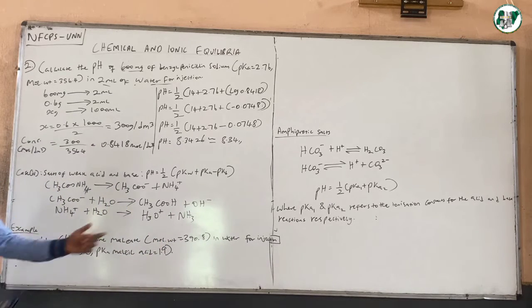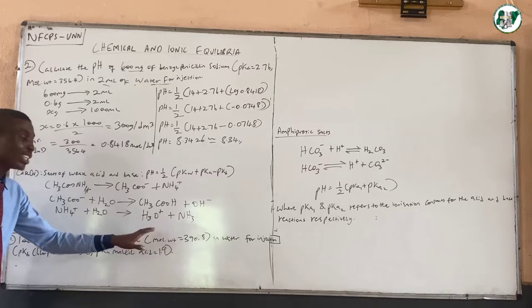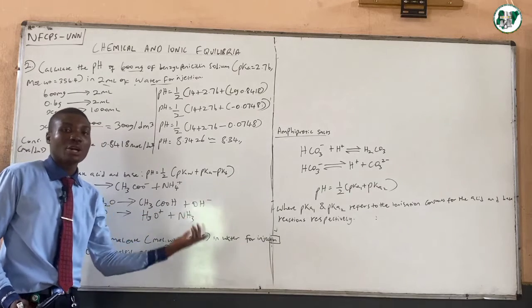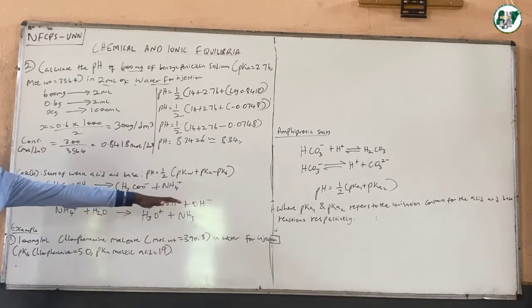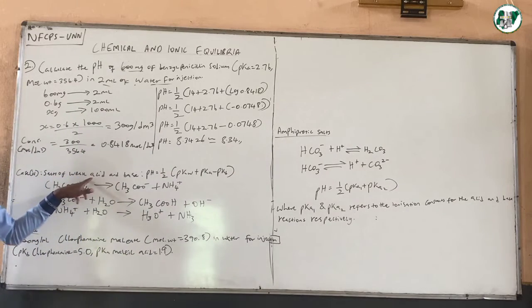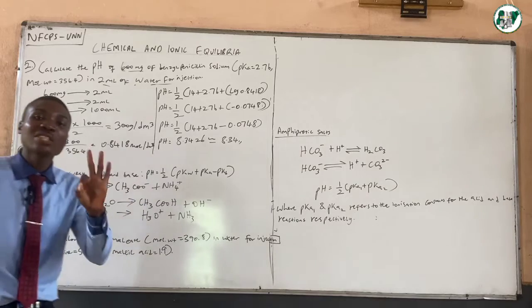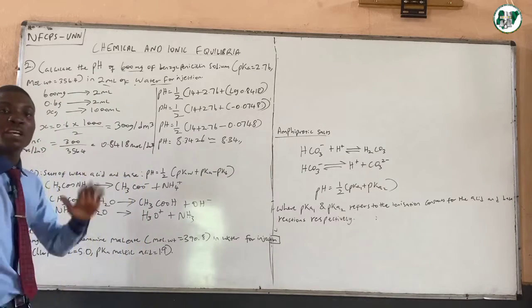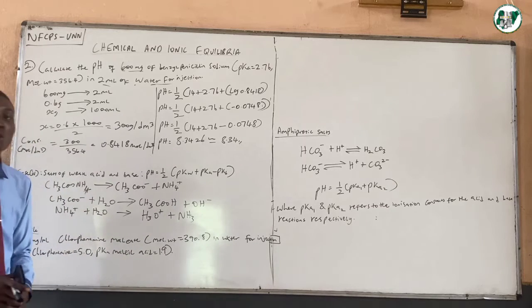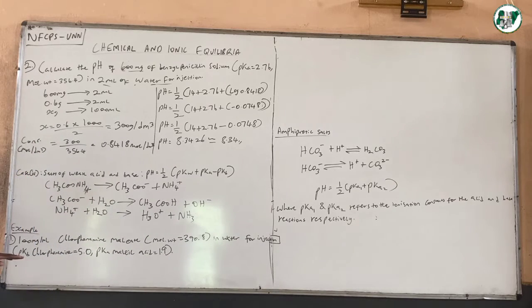So if the amount of H3O plus ion released balances the amount of OH minus ion released, the pH is supposed to remain neutral at 7. But I told you that the dissociation constant for the weak acid and the weak base responsible is going to affect the pH. So even if it's supposed to be a pH of 7, it may not be neutral depending on the weak acid and the weak base, their dissociation constant. So let us see that featuring here.